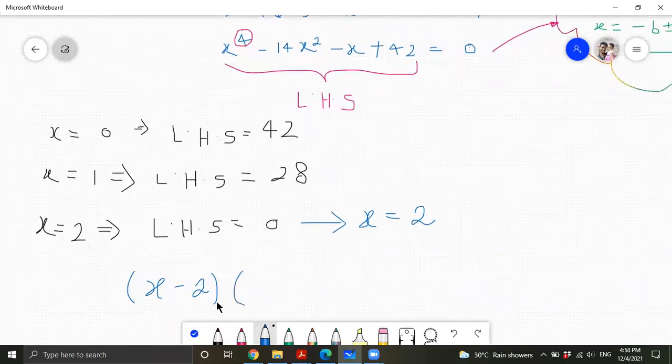So if we write that, this is x to the power 4, right? But here x. So in order to make x to the power 4, we'll put x cube, right? Now if you multiply, it will become x to the power 4. But by adding this x cube, what we add is x times minus 2, that is minus 2 x cube. But there is no minus 2 x cube in the original.